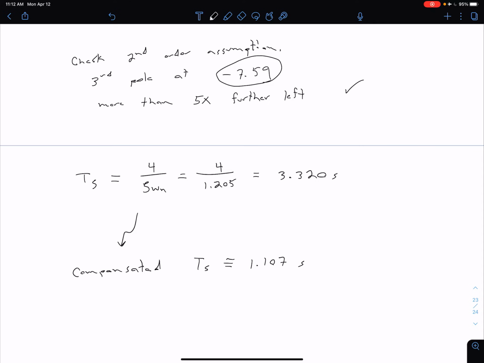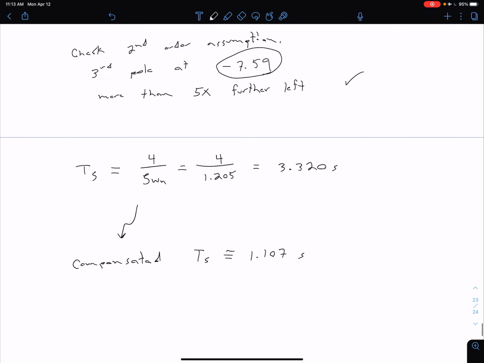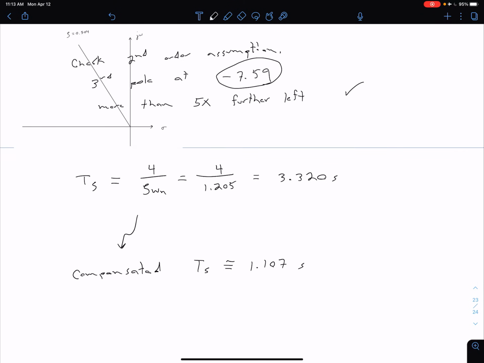And so now we need to figure out how. The first thing we're going to do is say, where do we need our pole to be in our updated root locus? And then we're going to figure out how we can add a zero to move it to that position. And so we're going to draw these root locuses here in a little bit, but first let's figure out exactly where this new pole is going to be.